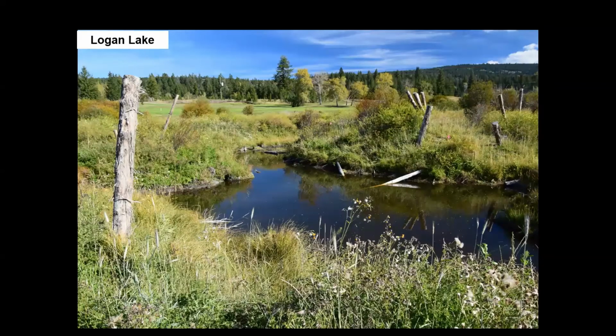The BC Wildlife Federation is working with the British Columbia Institute of Technology and the community of Logan Lake. And we're building wetlands that clean runoff from this old salt storage shed and a golf course before it can enter Logan Lake. Now, BCIT instructs a week-long course each year where students may learn about wetlands and become involved in the restoration of wetlands.